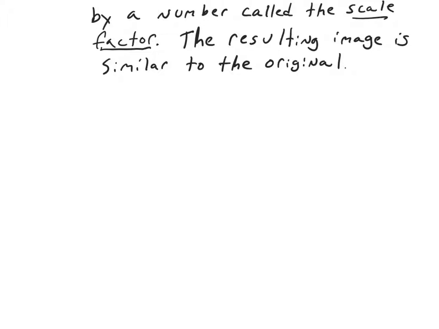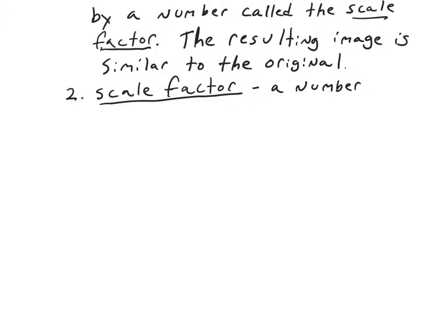Okay, our next definition is going to be scale factor. We talked a little bit about it in our first definition, but let's explain it a little bit more. So a scale factor is just a number. It's some number that's used to multiply with, and it's used for dilations. So it's used to dilate a shape.